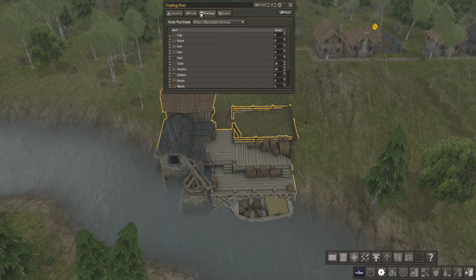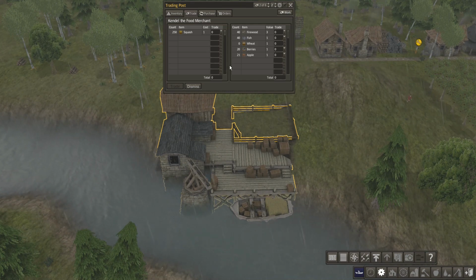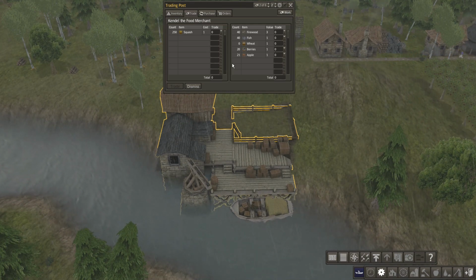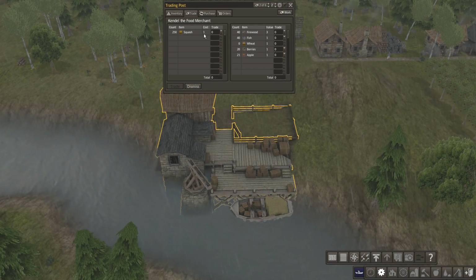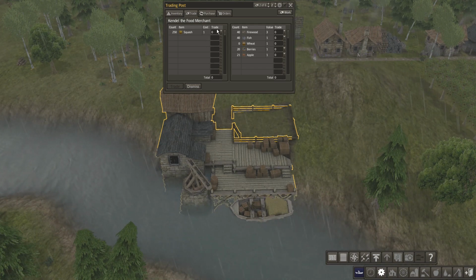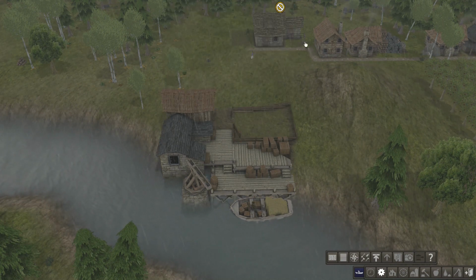Who is here? Purchase. No, trade. I want to trade. Oh, he's a food merchant. Oh. It's not really what I wanted. I wanted an... Yeah, this is what I thought. I wasn't 100% sure, but there are different merchants. So one guy might be a livestock merchant. That's really the guy I'm looking for. But Kendall here, I'm less impressed by Kendall.